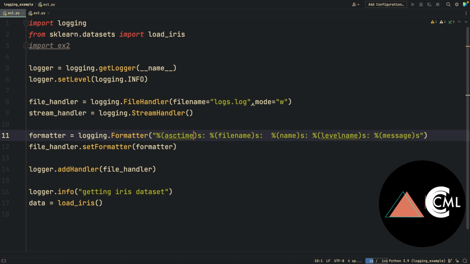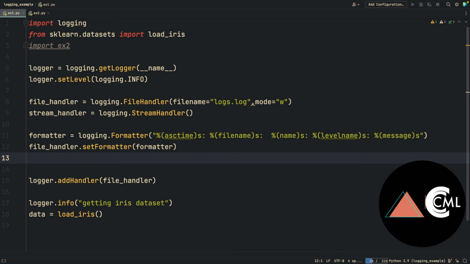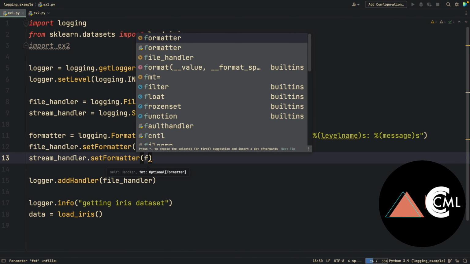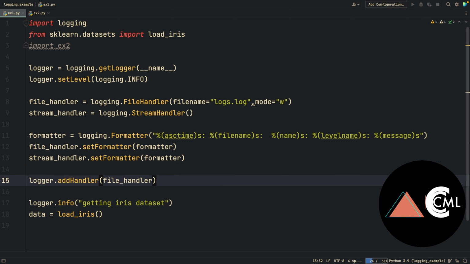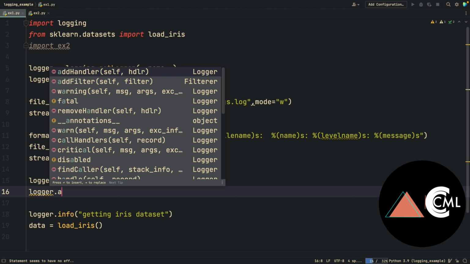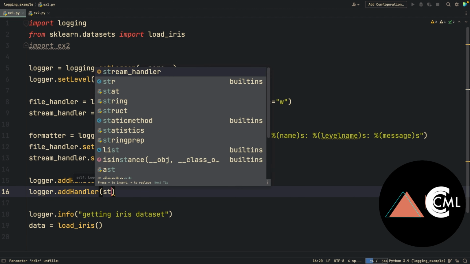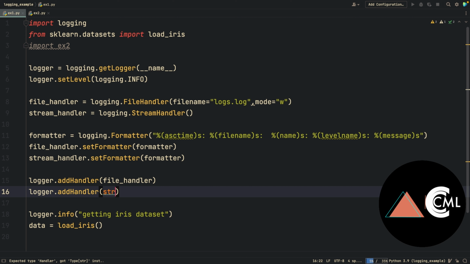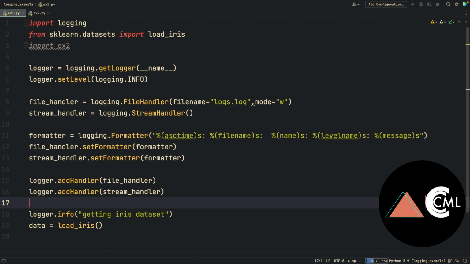That's it. And then I can pass the same formatter to the stream handler. So I'll say stream handler dot set formatter, and then again logger dot add handler, and then I'll say stream handler. Right? I think I've done all the steps.